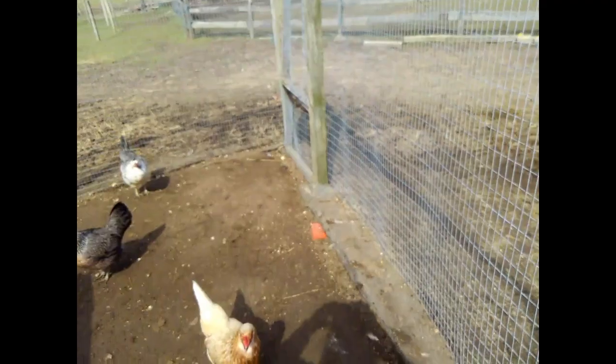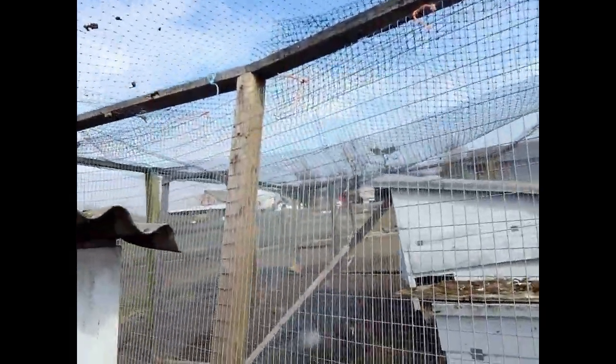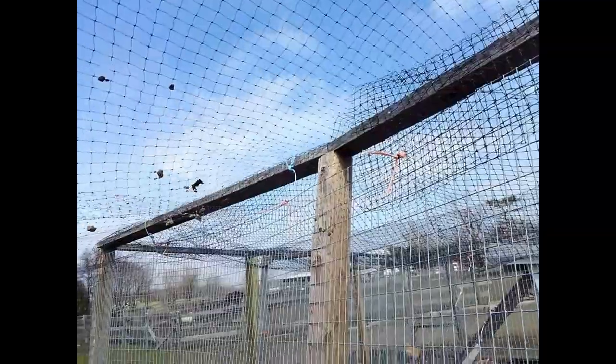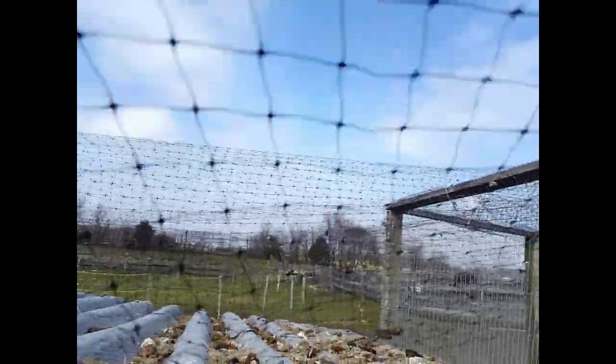This used to be over farther as well, but because of the wind one time, it actually picked it up and moved it. The mesh in here is not as thick, and I did not have it up that good to begin with. This is my grow out pen. I still have 3 pullets from last year that I need to sell.